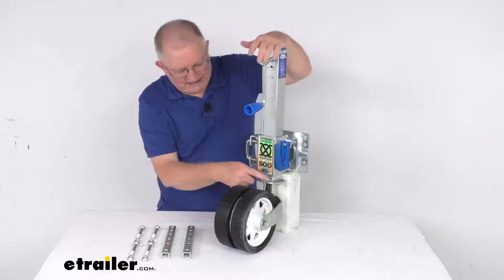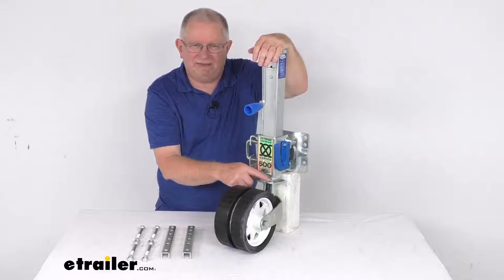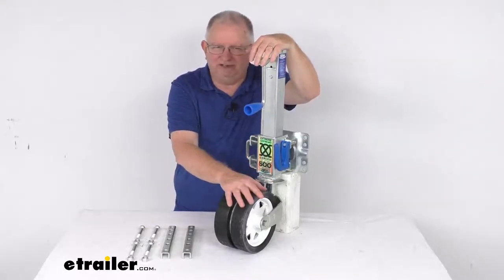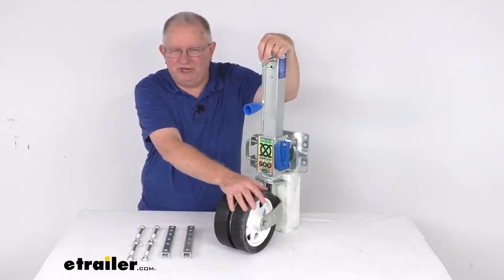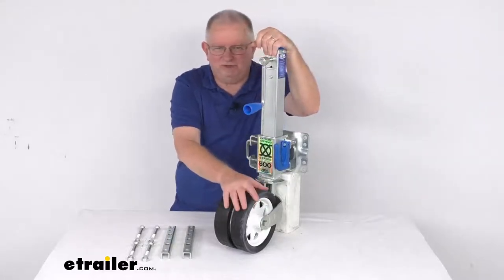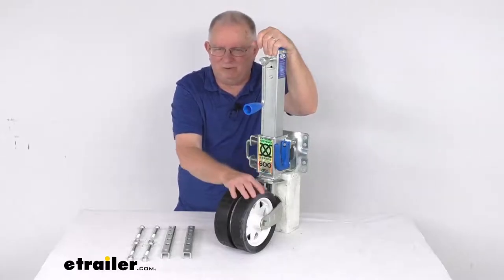Right above the tires you can see it uses a yoke latch at the bottom. This offers five different positions to hold these dual wheels in place, and this allows you to tailor the configuration of your stow jack to suit your needs. So basically, if you have anything mounted on your trailer tongue that the wheels might hit if positioned upright, you can lock them in place facing down instead.